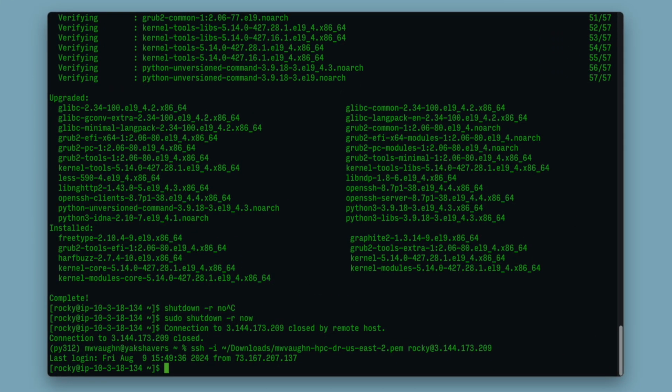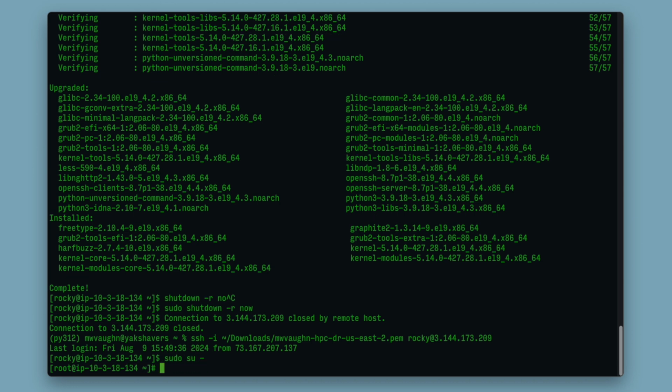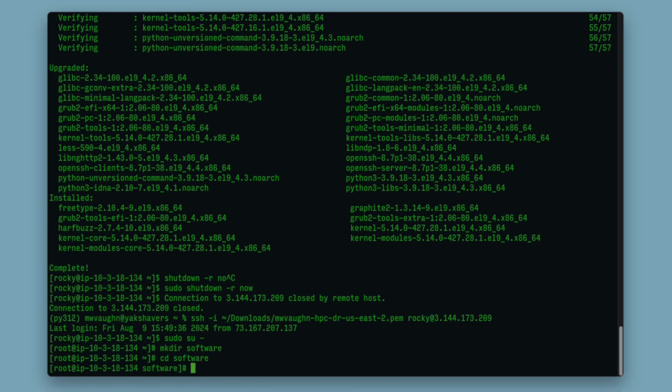All right, so the first thing we're going to do, I'm going to do all of the software installation as root. I'm going to make a software directory to put all of the downloadable assets in. This is so that at the end, if you choose, you can delete all of these temporary assets really quickly. You don't have to go chasing them around in temp directories, etc. We're in the software directory.